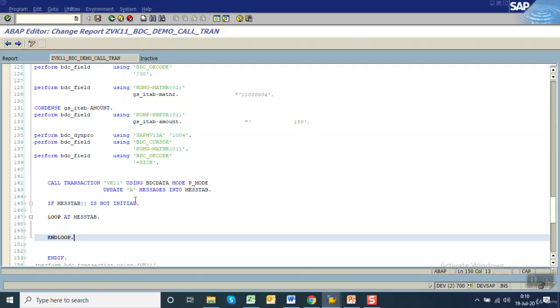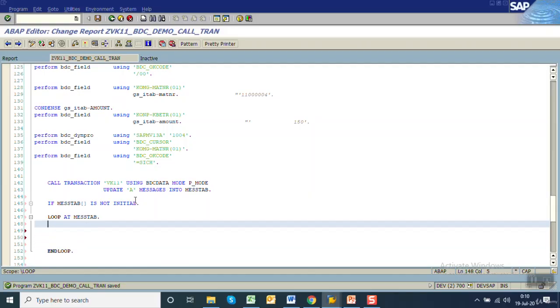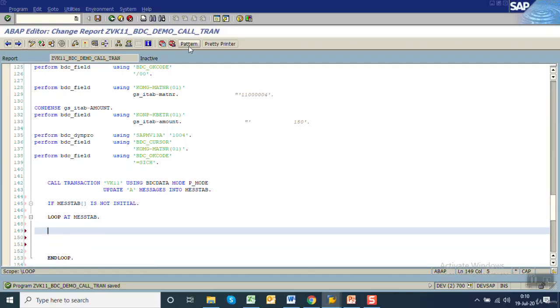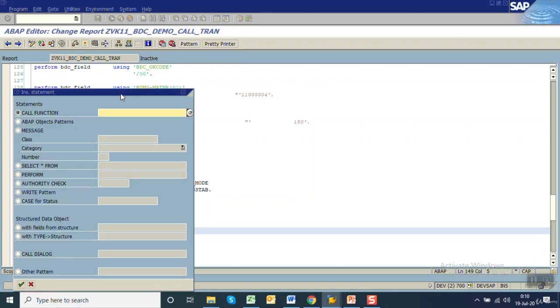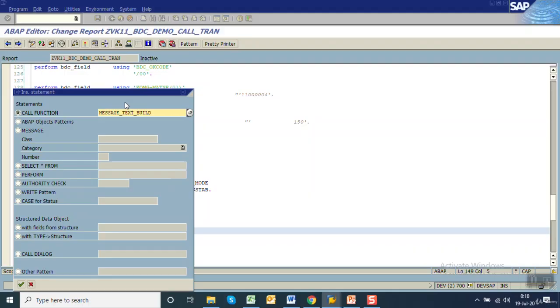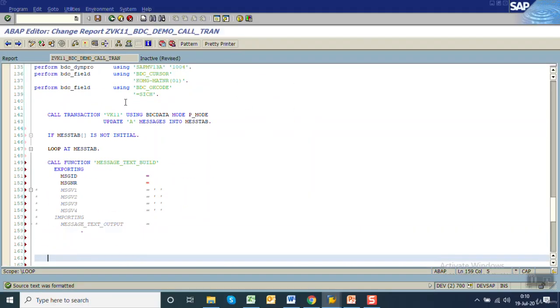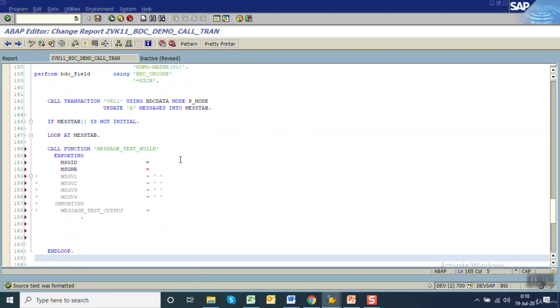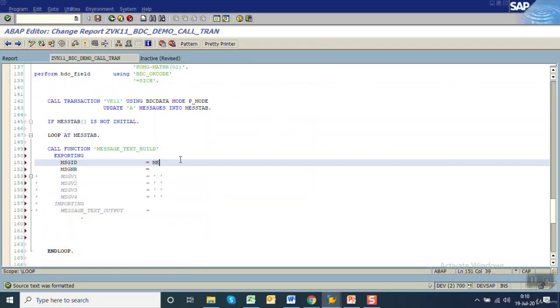Okay, now inside this we'll call a function module. There are multiple function modules, we can use any one. So I'm going to use the message text underscore build. Here we have to pass the message ID, that will be from the message tab. Same field name, that is the message ID.